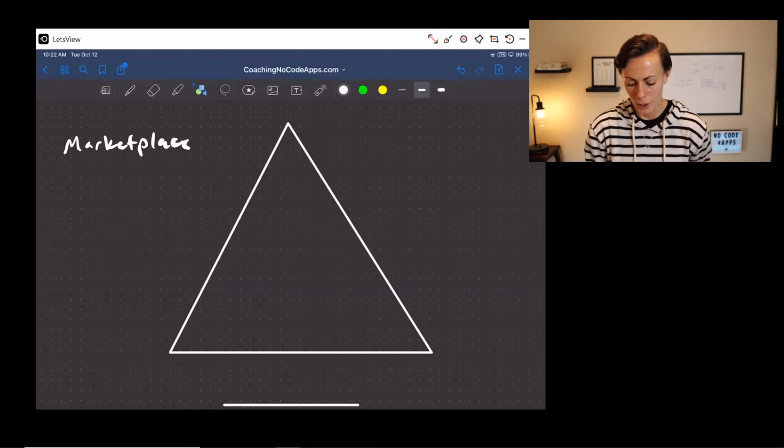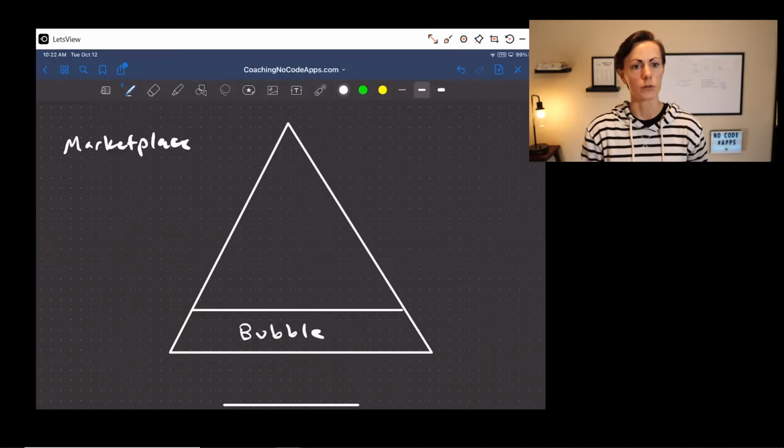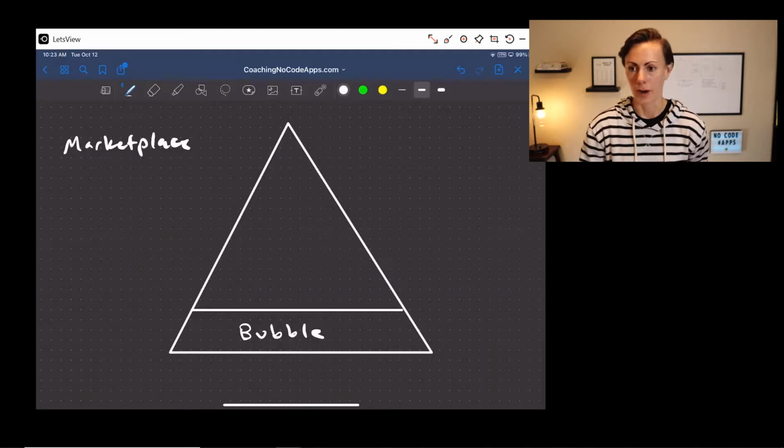So again, we're going to look at having Bubble at the core. And the reason for this, while you can build marketplace apps on other no-code platforms, is because we like using Bubble. Like I said before, it gives a blank canvas, a ton of control, a ton of power. And so you can really create anything you want. You can customize anything you want. So you have a high level of control, which a lot of people like. That's one of the reasons why our clients want to build these types of apps on Bubble. And so we'll put that at the bottom for our marketplace app because it's very commonly used for marketplace apps.